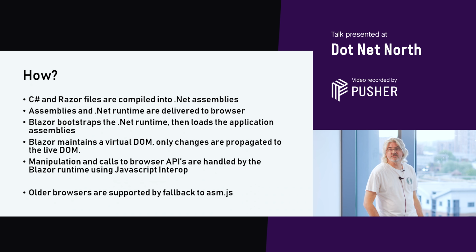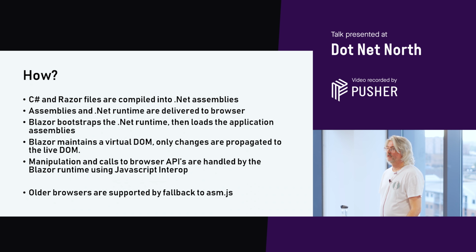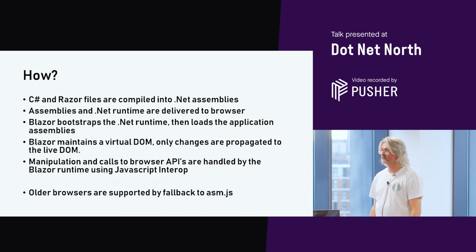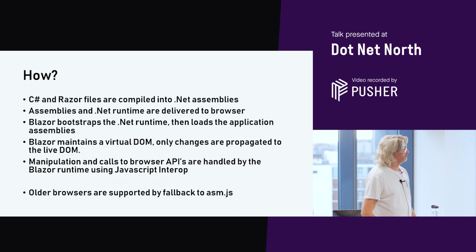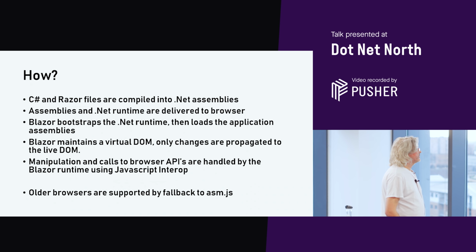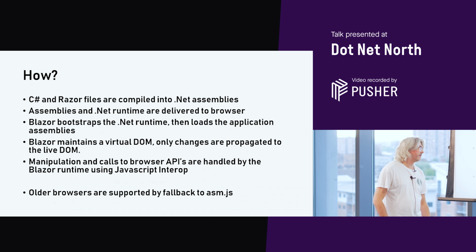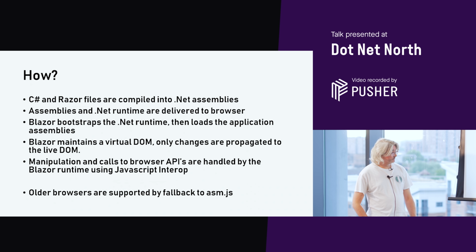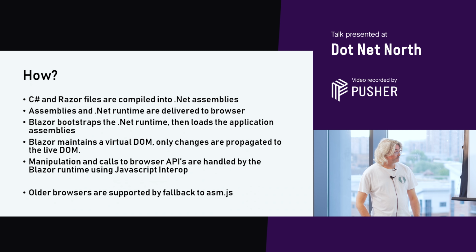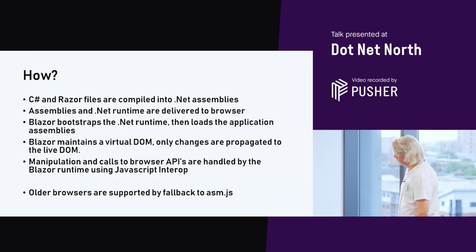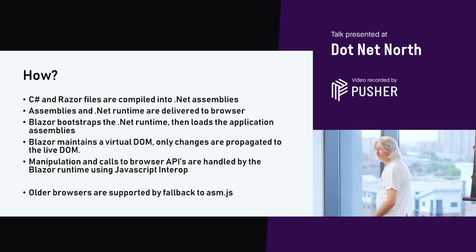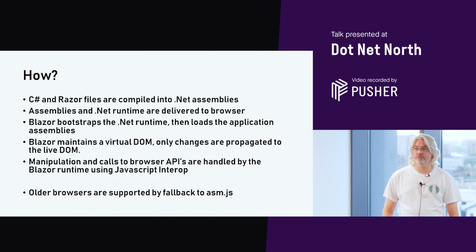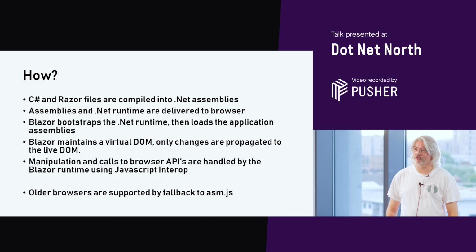And that's the same way that quite a few of the newer modern frameworks work, like React and things like that. And then Blazor can use the JavaScript interop that's built into it to talk to the browser APIs. And for browsers that don't support WebAssembly, there's this asm.js polyfill, which allows them to work. I'm not quite sure how that works. I haven't really dug into that. So asm.js allows it to effectively run, even though it can't run it as WebAssembly files.